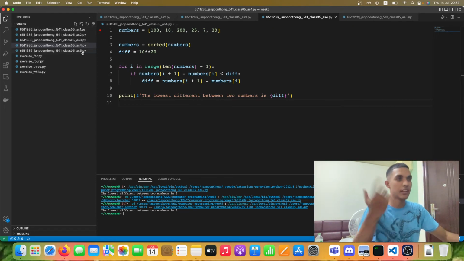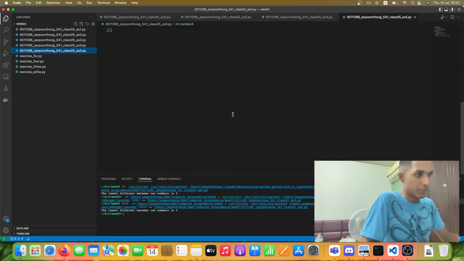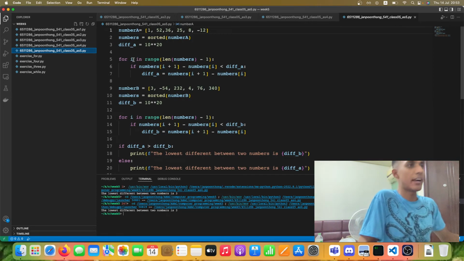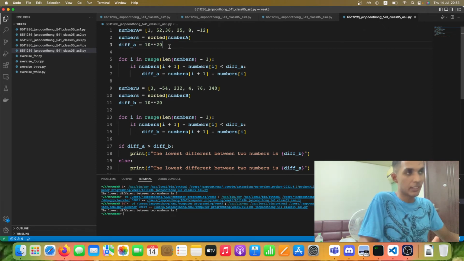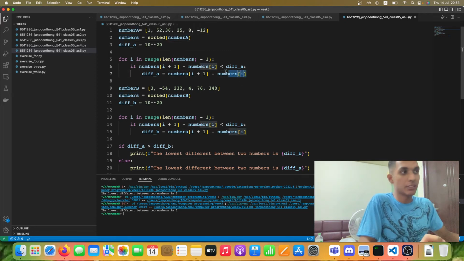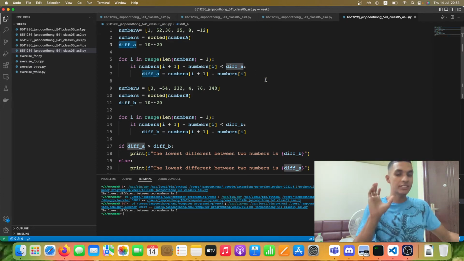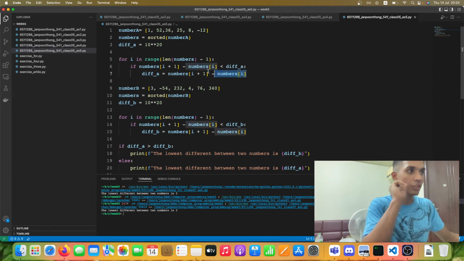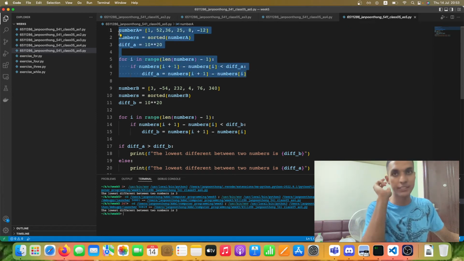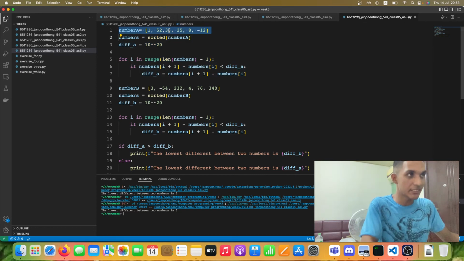So we will go to the next assignment, which is number 5. Number 5 is the same thing. I don't want to explain again. You just do the same code. You sort the number, and you just do this to get 1 billion. You minus 1, you check if it's different, but you want to do it separately. So you create the variable names number A and diff A because you want to essentially see which is the smallest diff, right? So you find the smallest difference in this list first.